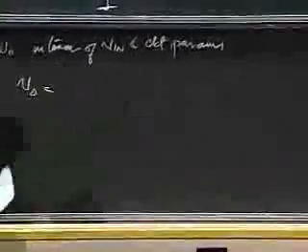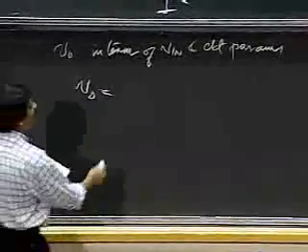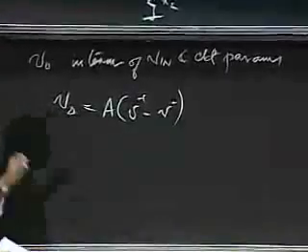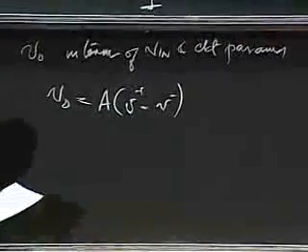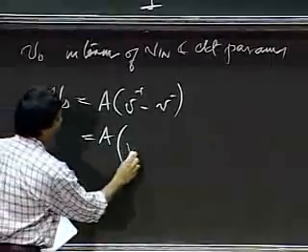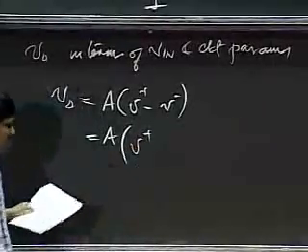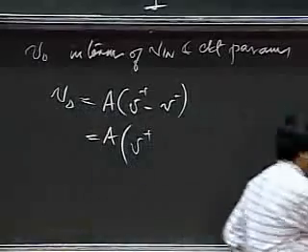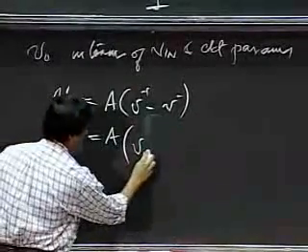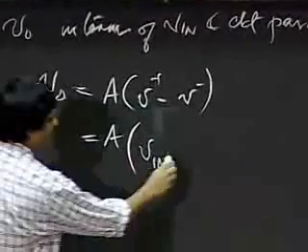All right, so let's do that. What I can do here is V naught is A times V plus minus V minus. It's actually really simple. If I take V plus here, I know V plus is simply V in, so I'll make that substitution right away. So V plus is simply V in. What is V minus?